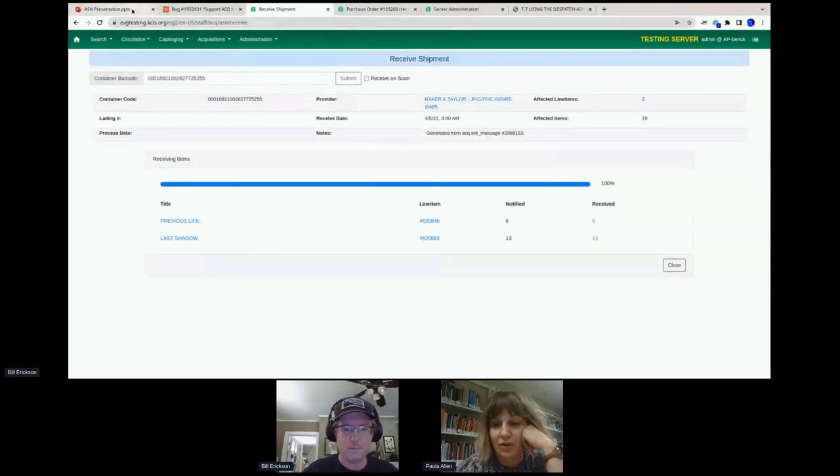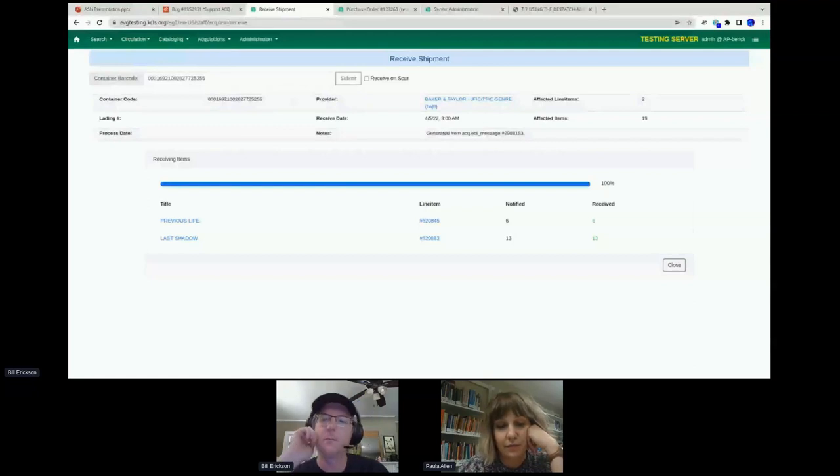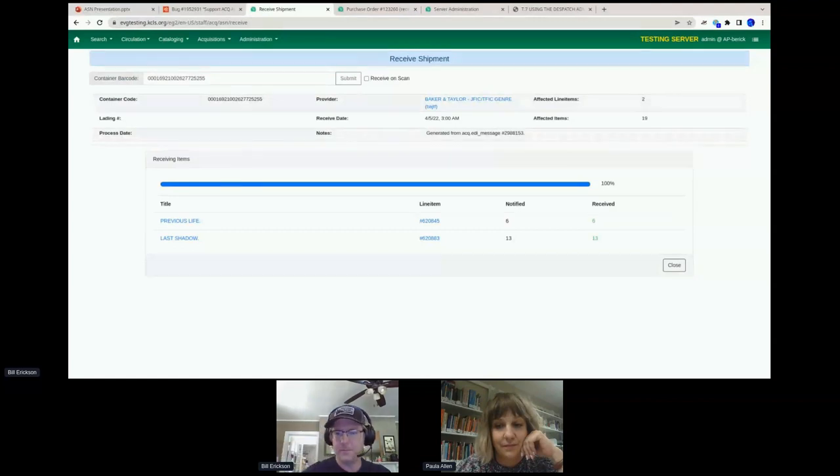Yeah, Jennifer asked, do alert messages appear as part of the dry run? Clarify alert messages. What are you expecting to see? One thing I can say is if 13 were in the shipment, but we were only able to receive 10 for whatever reason, then it'd be bright red and there'd be an indication here that there was a problem. And then from there, you could go over to the line item and try to figure out why the shipped amount doesn't match the received amount.